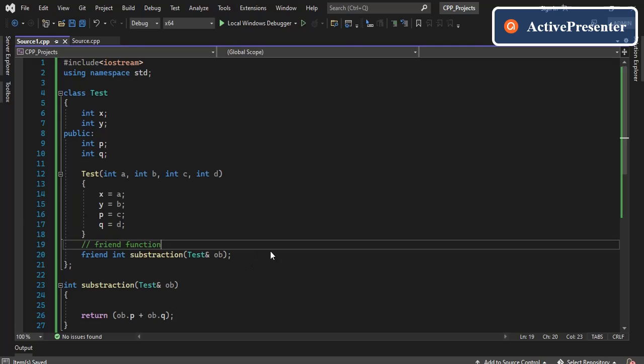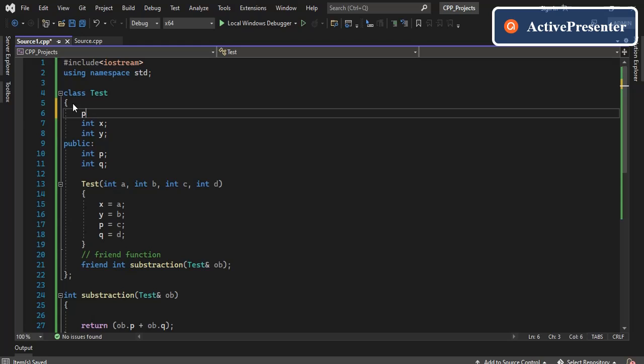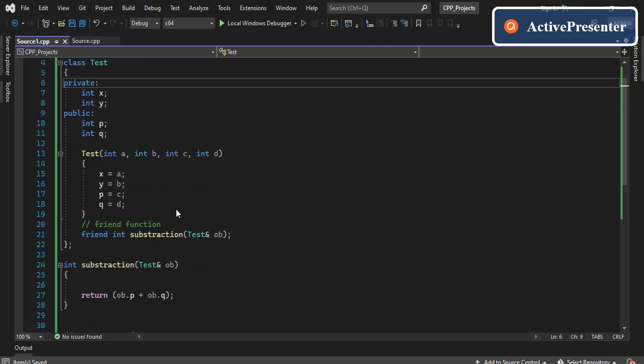What is the use of it? These are the private data members. Even if I don't write the private keyword there, it will still treat them as private data members. For understanding purposes I have written private there. I have already written the function here.